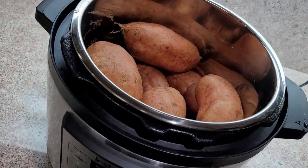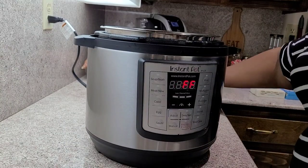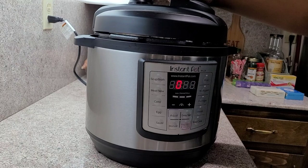After adding the water in the pan, I then put the top on, set it to 20 minutes, and let it cook.